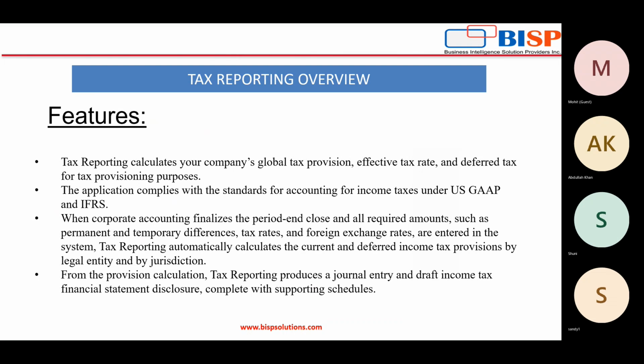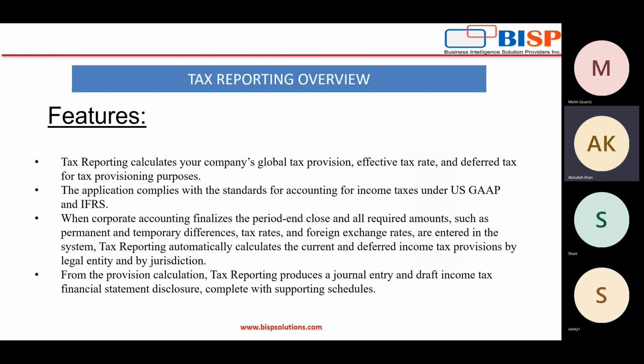So the flow of the process, we can say, is that we'll load the trial balance data into the application, and then we'll input the tax rates and all the adjustments that we want or are legally required for the calculation of the current taxes or the deferred taxes. And then we can just run the business rules and see that the journal entry can be passed directly through the tax automation process.